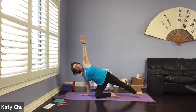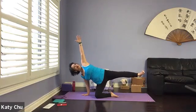Now you can stay here. If you want to make it a balance pose, lift up the top leg. Either point or flex, that would engage the top leg.